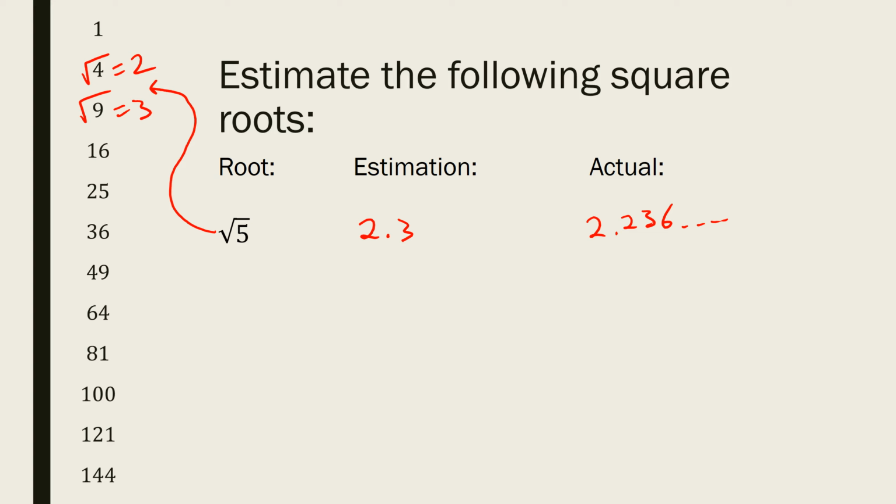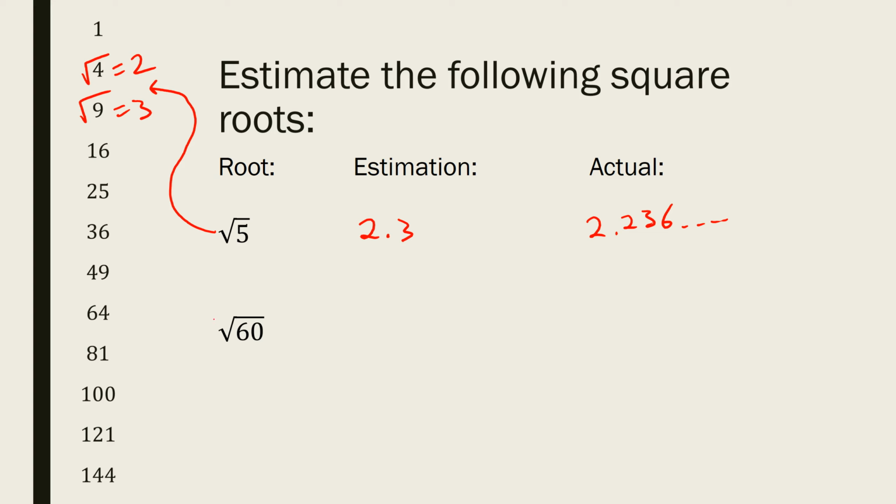Actually, I was really close. That's pretty impressive. So the square root of 5, it's this decimal that goes on forever in actuality. But what I'm going to be asking you to do on quizzes, since I'm not letting you use your calculator, is estimate it. We can do that by finding out what other two square roots it's in between. Want another example? I know I do, because it gives me another chance to estimate, which is what I do for fun. The square root of 60.